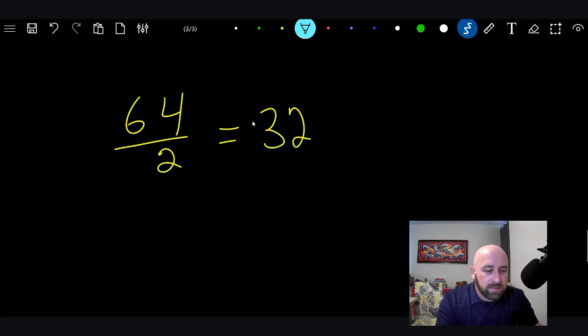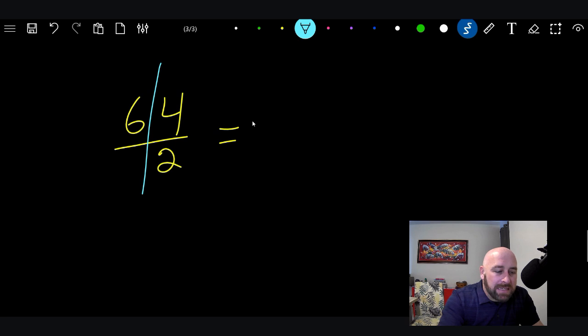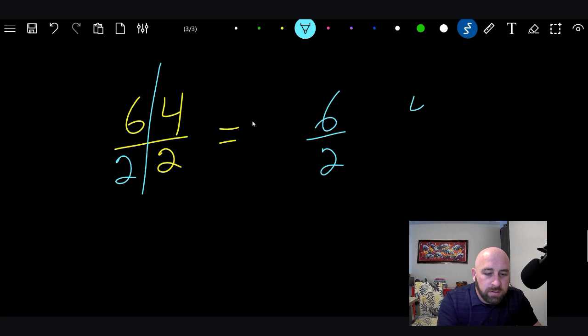What about this? What if I do this a different way? What if I say I don't want to do it that way anymore? I want to do this a different way. All right, so here's kind of the new method. That wasn't the magic trick, by the way. Okay, this is the magic trick. What if I take this fraction and I divide them both by 2? So I have 6 divided by 2 and 4 divided by 2.